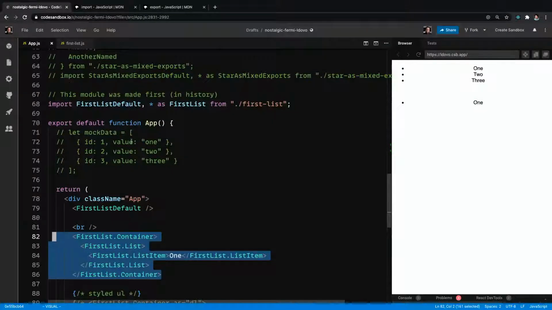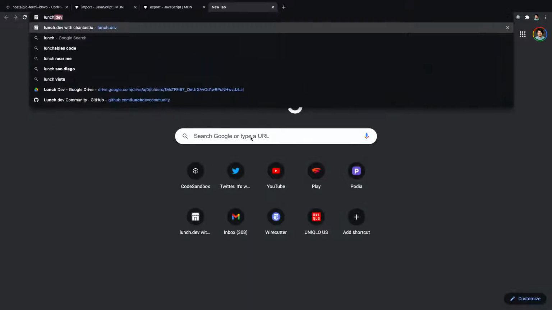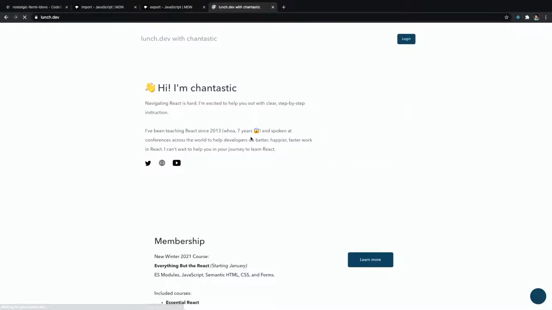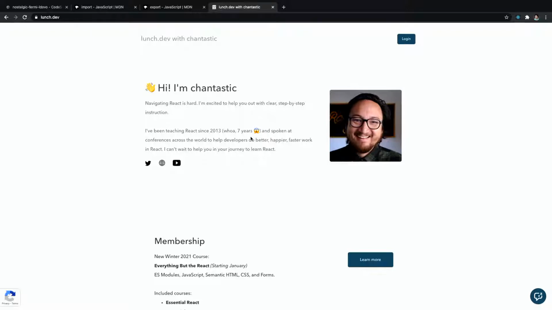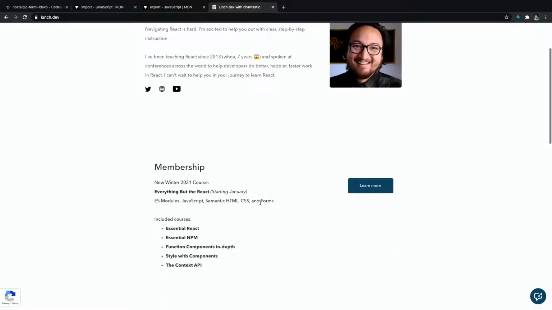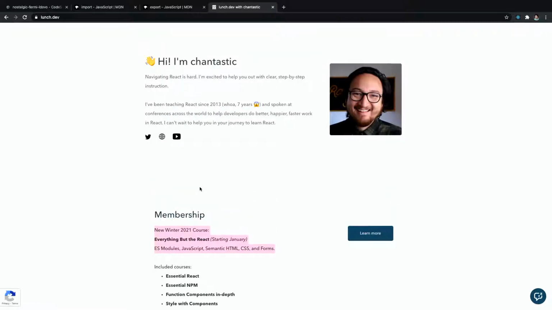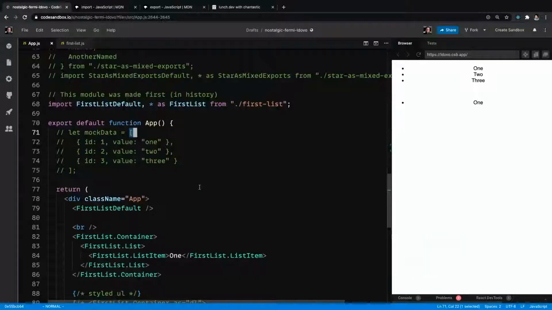The goal for this, as always, is putting all this stuff on the lunch.dev site. I'm adding more content there. There's some stuff there already, but the thing we're working on right now is this next course that's going to be for modules for React developers. So you got to see how the sausage is made. I'm going to continue fleshing this out. I think I might have a meeting tomorrow, but who knows? If I don't, I'll try streaming then and taking this a little bit further.